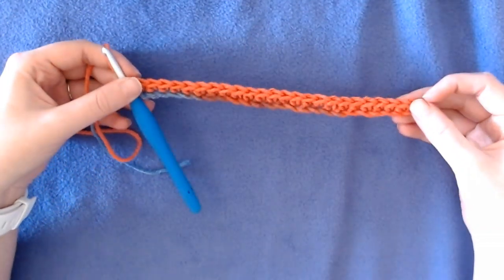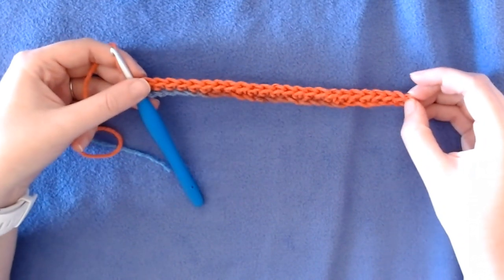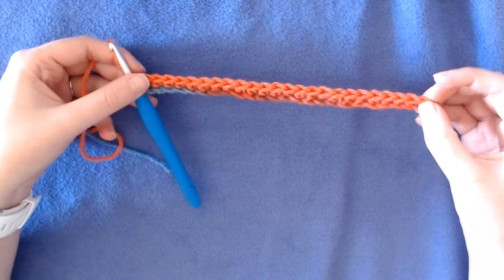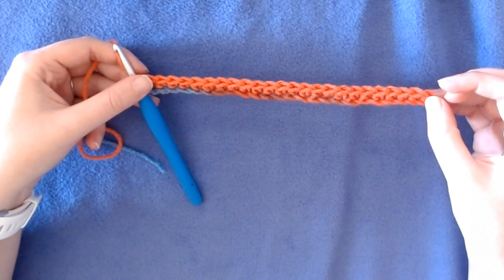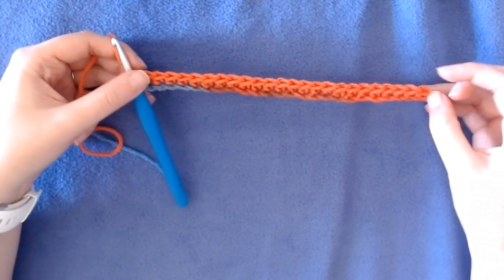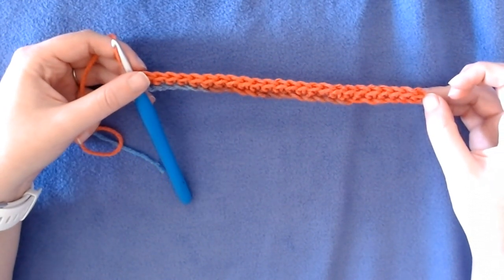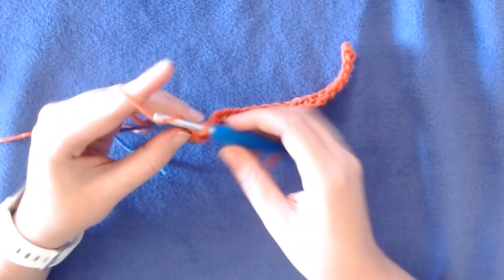Okay, so at the end of row one, you should have 24 single crochets, and row one is the first row of a four row repeat that you will be doing over and over to get the desired length of your dishcloth. So row one in the four row repeat is just single crochet all the way across. Now for row two of the repeat, which is the first puff row, you will chain one and turn.